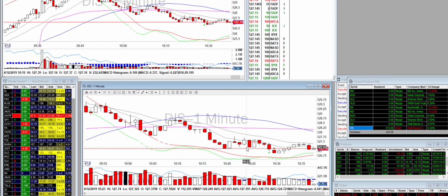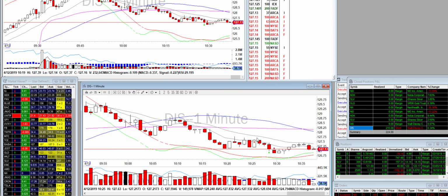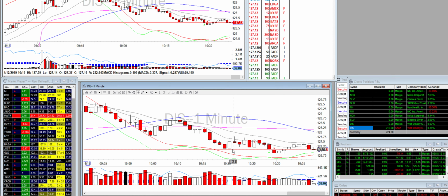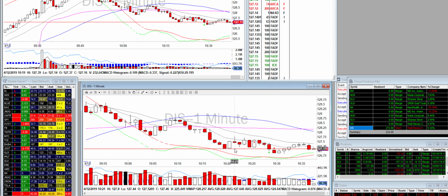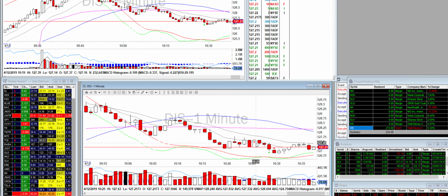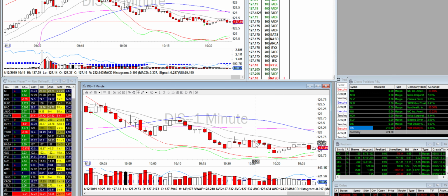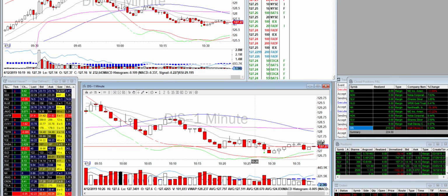And I was also looking at the level 2. So I saw that it was getting weak at this level. It popped up and was going to make a run back to VWAP. It was more of a pullback and then another attempt. And usually in situations like this, when it was trying to break a particular level, the second attempt usually has more tailwind in it, and it allows the stock to break through.